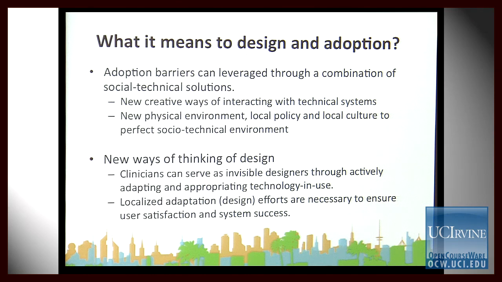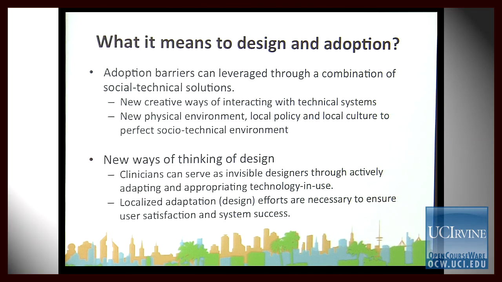So I wanted to move back to adoption and system design a little bit more. Like we said earlier, there's a lot of adoption barriers. However, a lot of adoption barriers can be leveraged through a combination of social technical solutions. Maybe there's a new policy, maybe there's a new workaround, or maybe a new technical design could better help people overcome those barriers to increase the adoption rate in the future.